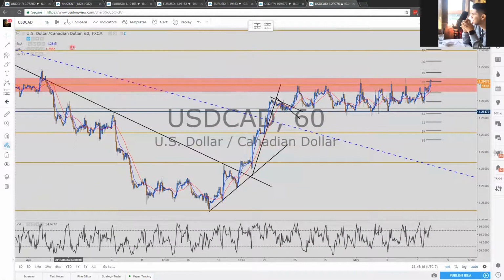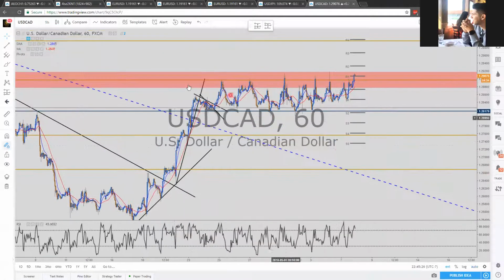So those of you guys that have taken my 7-day training, what is this showing here? What is USD CAD showing me? I know some of you guys are in here. Matt? Okay. Yeah, consolidation. How about channel? What type of channel? Yeah, sideways channel, consolidation. You guys got it right.